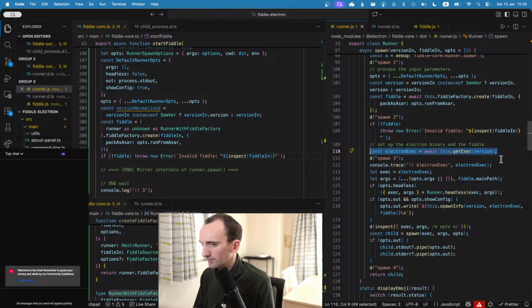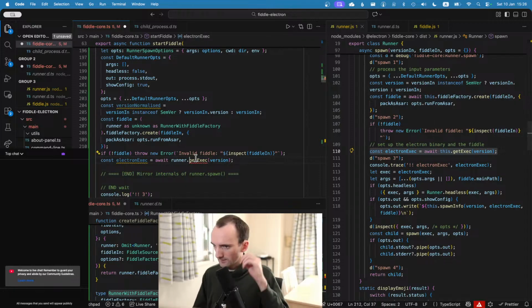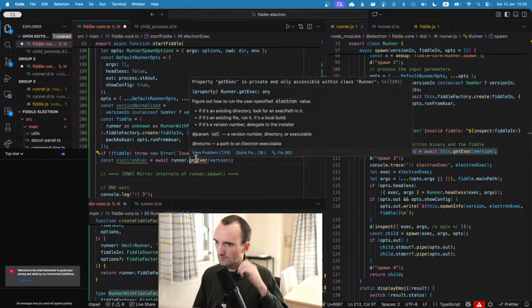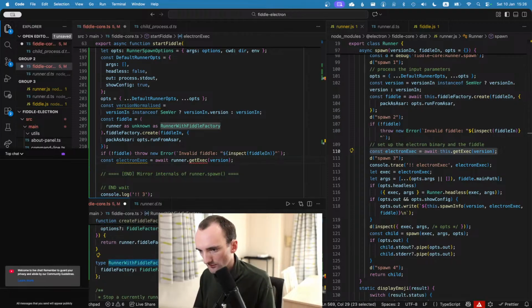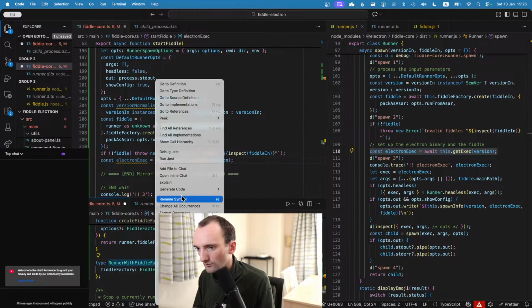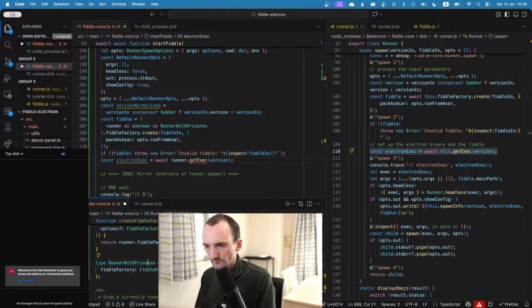Okay, next up we need to get this electron exec, where this refers to runner, and getExec is private as expected. So I'm going to go back here, runner with, I'll just rename that symbol. Run with privates.